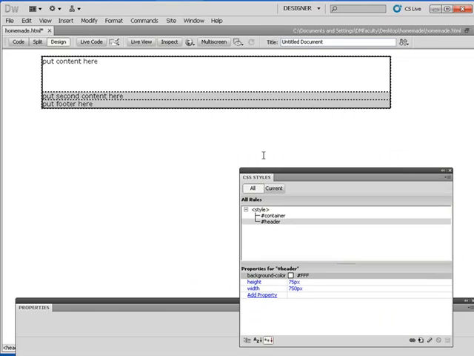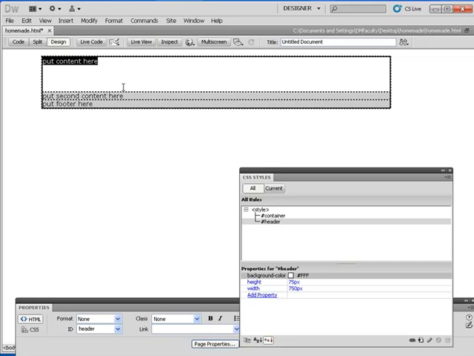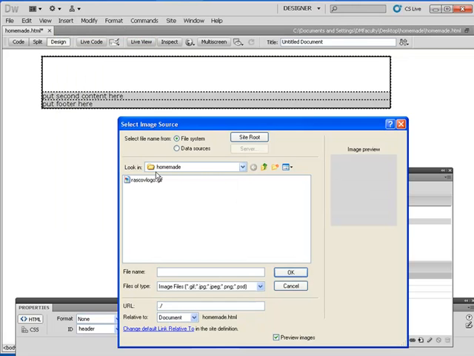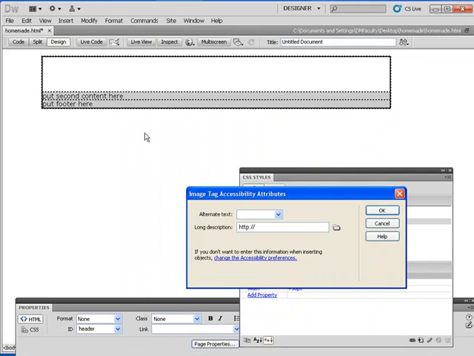Now to put my logo in there, I'm going to delete the text that says put content here, and I'm going to go Insert, Image, and find my logo. It should automatically go to my graphic here and hit OK. And it's asking me for alternative text. I'm just going to say yes. No, actually, alternative text should be the name of something that is important to the graphic. In fact, this is the Raskov logo.